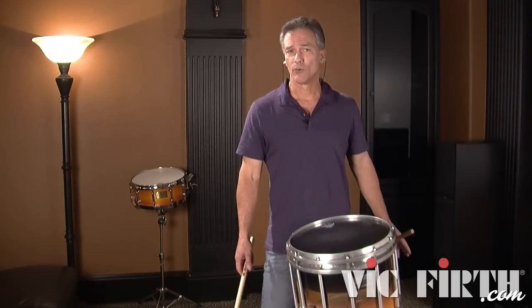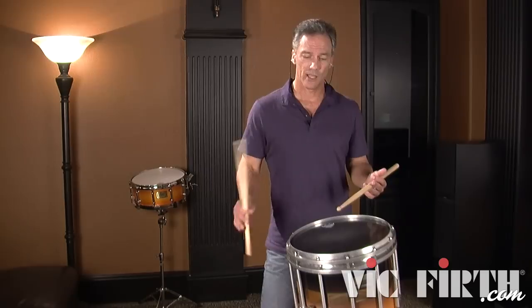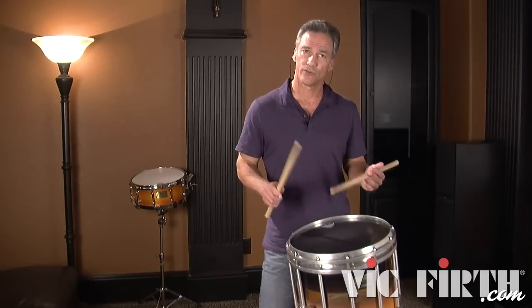It's basically what I was doing was just single hand left bounce and then adding the right hand into a single stroke roll. For me, this is actually perhaps the hardest part of this lick, and that's just the timing, the finger control to get that single stroke roll up really fast.